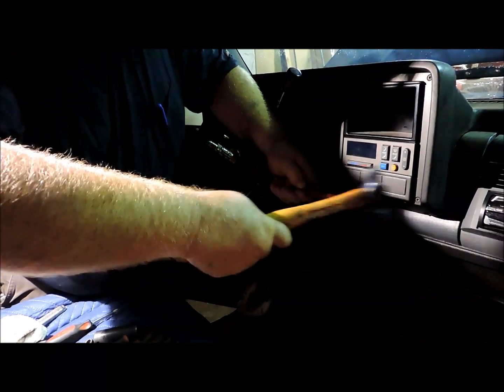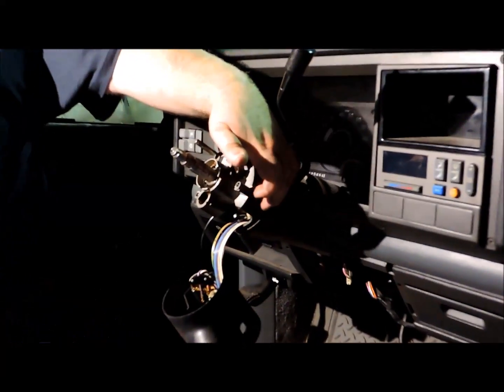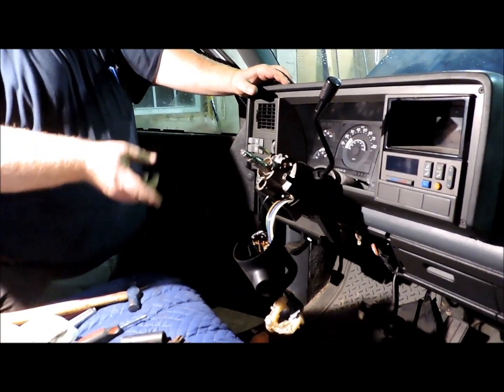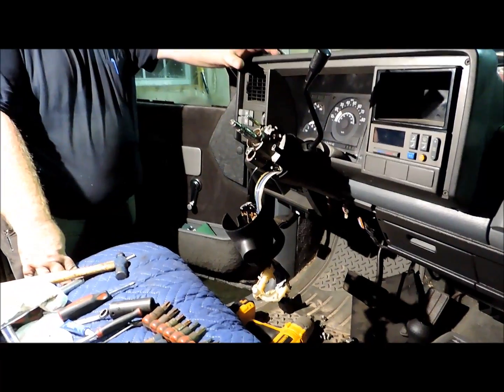And you want to make sure to use something that's flat and about as large a diameter as the pin, so you don't damage the threads for the pulling holes. If you ever have to disassemble the column again, you won't be able to get your tool started in there. And there is virtually no way that I know of to get those pins out without that tool. So if you mess around and break the tool off in it or damage the threads, then you're stuck. I have had one incident where I had to take the column out and drill the pin out, and the problem with that pin is it's a hardened pin and you can't drill it with just a standard drill bit.